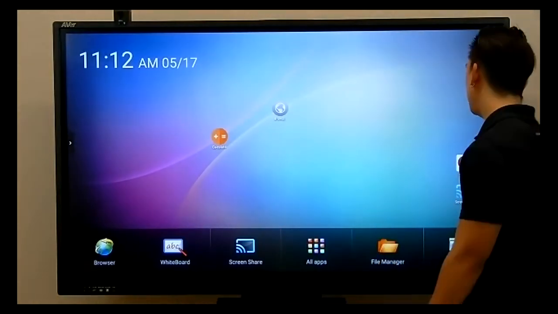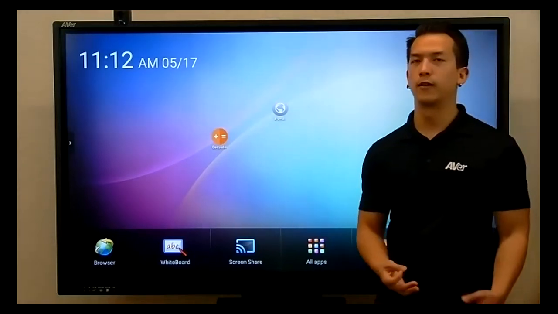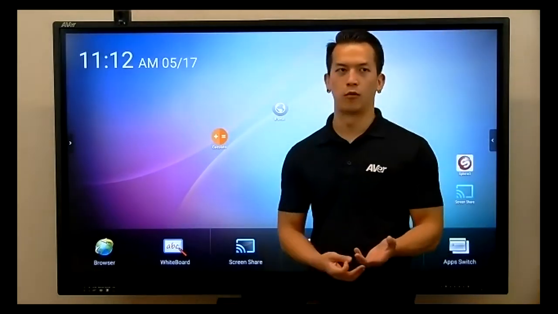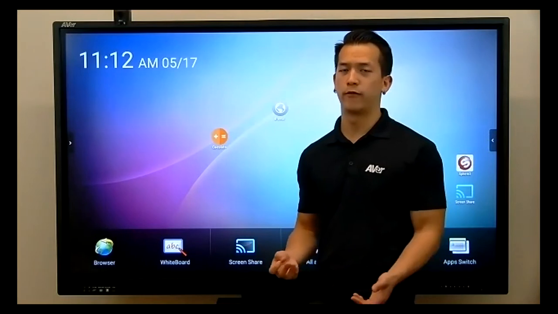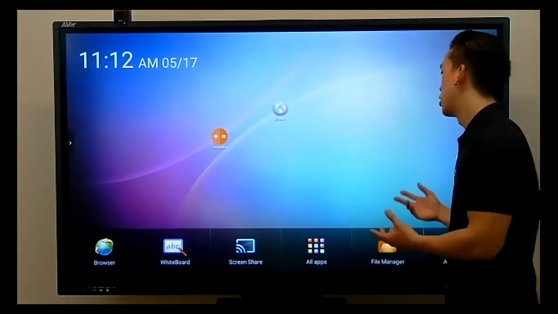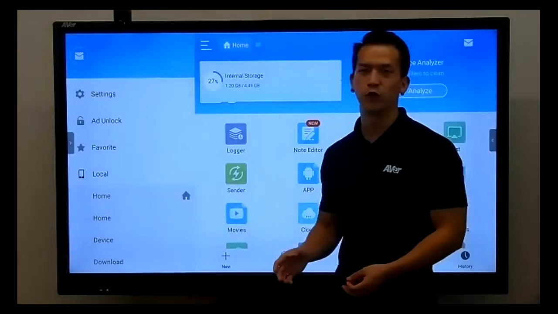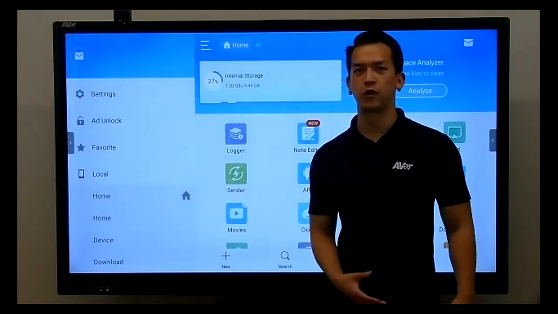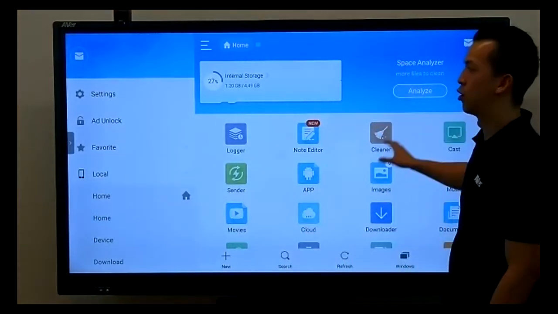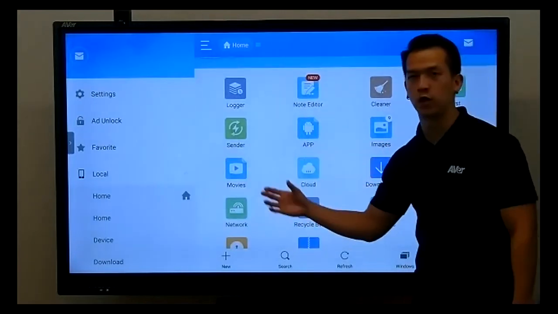Next feature is integration with Google Drive and Dropbox or OneDrive, whichever one you use. But basically, in our new V44 firmware update, you now have a brand new ES File Manager Explorer. So this file manager has a new look, new feel to it, more intuitive, more easy for you to use. As soon as you get to this home screen right here, you have different apps. Well, not different apps, different shortcuts you can go to.